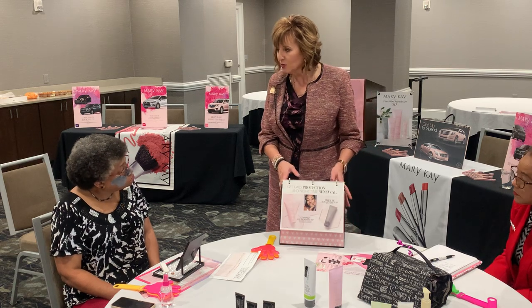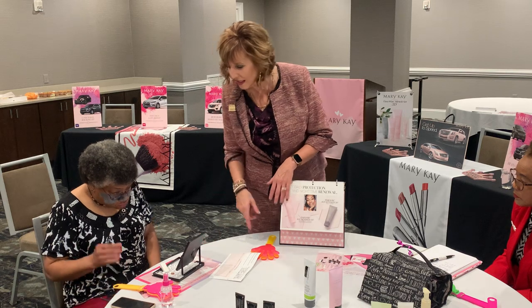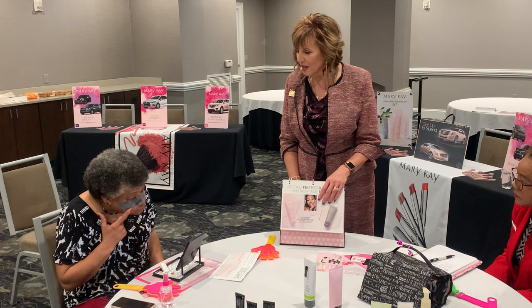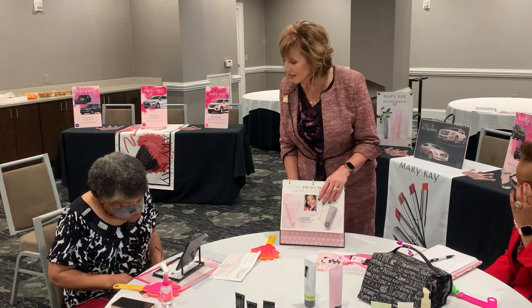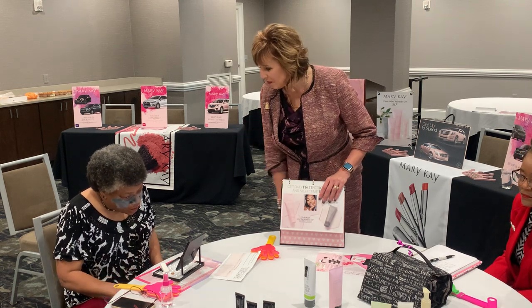So we're gonna let Joyce, if you'll give her a warm washcloth, I want you to look at your mask and see if you see any little dots in there, how you see what it's doing, and it's just pulling out all those impurities. And how did it smell to you when you put it on? It's cool, it smells refreshing. To me it smells like spa, don't you think?